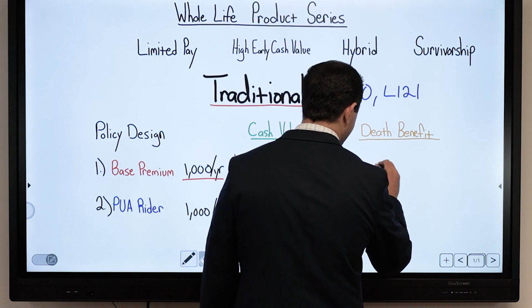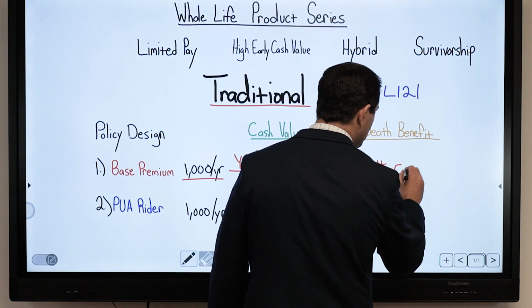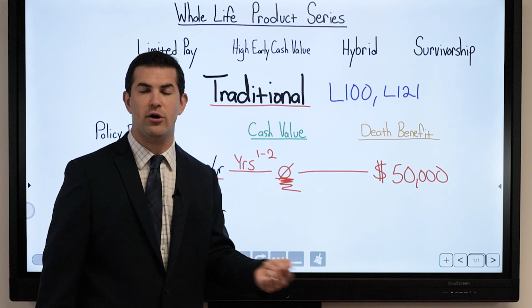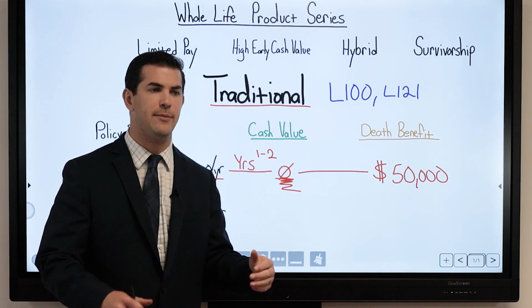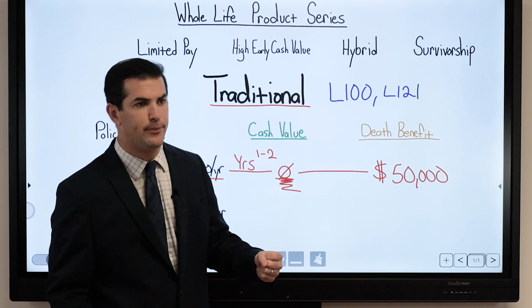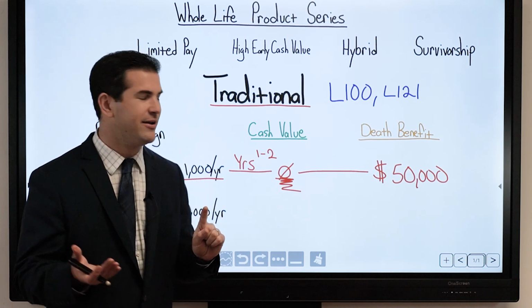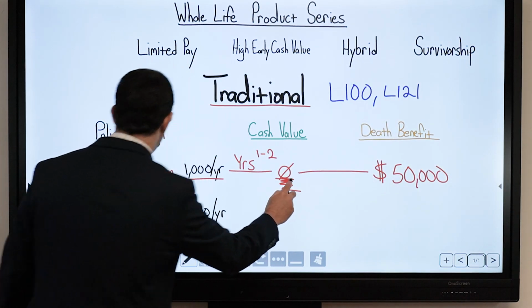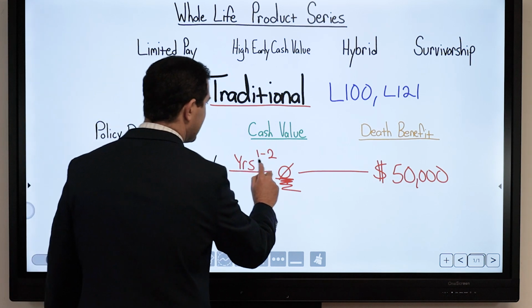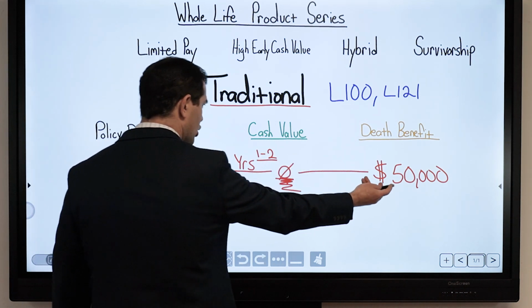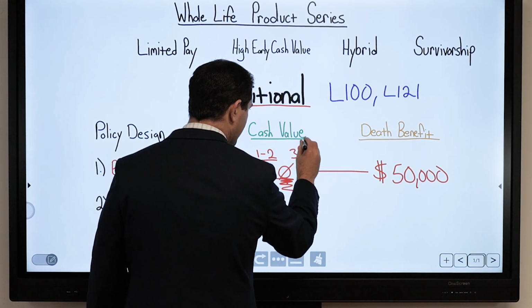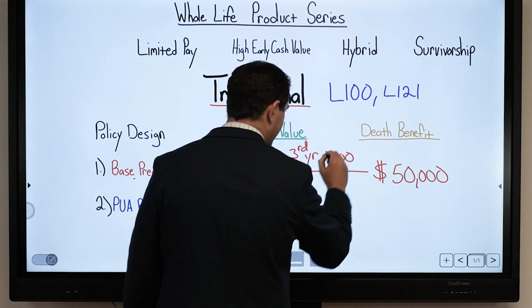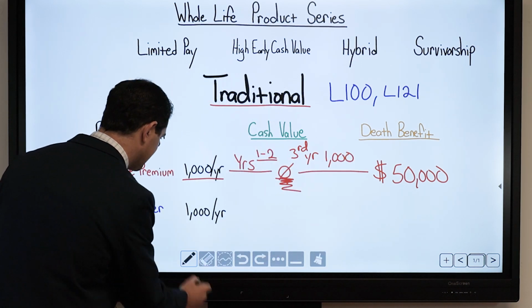The reason why is because the insurance company is going to overcharge me for the whole life death benefit right off the bat. Now we do add term riders when we design policies, or we can, I should say, to boost that death benefit, which mainly boosts the MEC limit, which we can send more info on if you'd like. But why we see 0 based off of our base premium dollars in the first and second year is because the company overcharges me for the death benefit. Beginning the third year, if I pay $1,000 per year in, I'll see just about $1,000 come back. When I begin to earn dividends and interest, it picks up the pace.